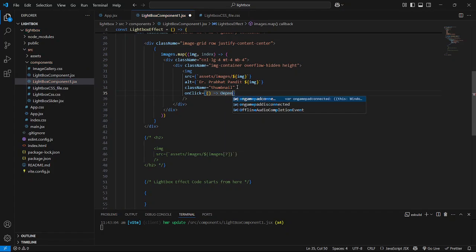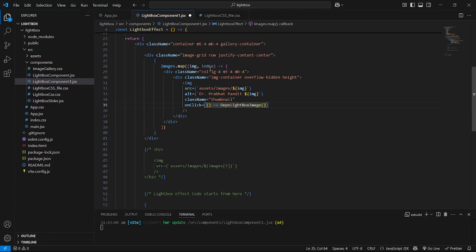I'll say onClick with an anonymous function, and call openLightbox. I'll pass the entire image array, and I'll pass the index as well. Copy it from here and paste it here. Now we are going to define this method.